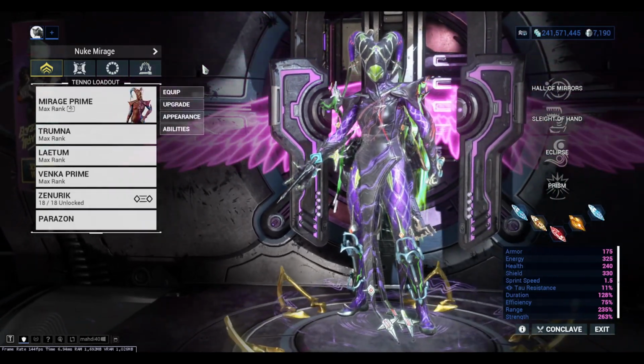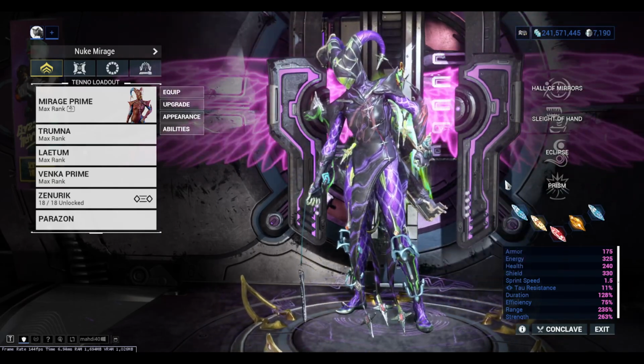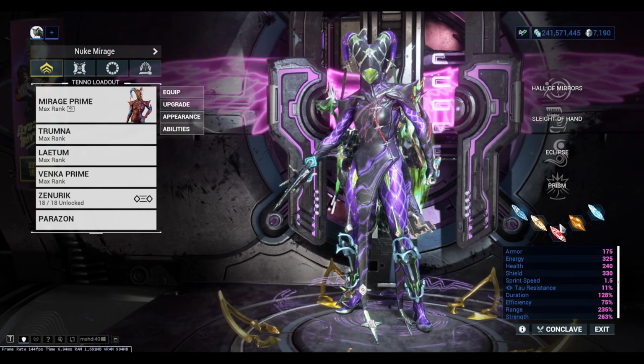So what do you need for a nuke? First of all, I am running a few Archon shards. These are not necessary in any way, shape or form, but I'm just running these because I have shards lying around and I might as well put them to good use.